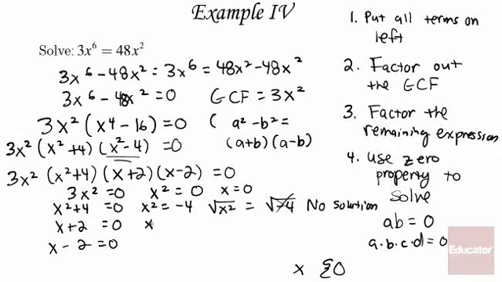Okay, for this next one, x equals negative 2. Okay, so that's part of my solution set. And then finally, x equals 2. So I have 3 solutions for x: 0, negative 2, and 2. And I got to that by putting all the terms in the equation on the left, factoring out this greatest common factor, factoring out the rest of the equation, and then using the zero property to solve for x.